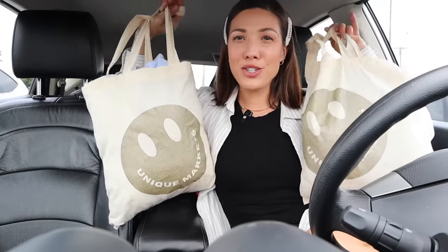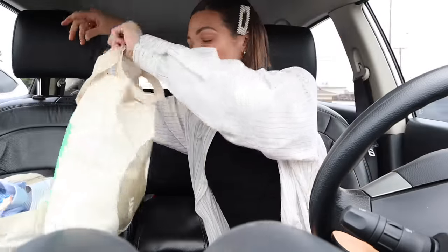Despite it being extremely crowded in there, I don't know what was going on today that everyone decided to go thrifting. But despite the crowds, that was a very, very successful thrifting adventure, a journey that we went on together. Quiet luxury, old money aesthetic wardrobe for under $100. We have pants, we have tops. I don't even remember what else we have.